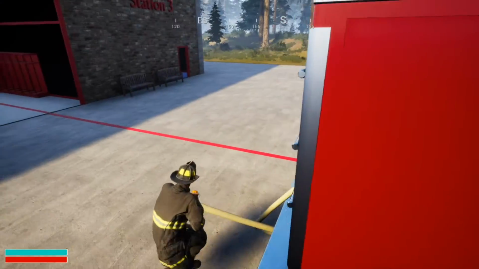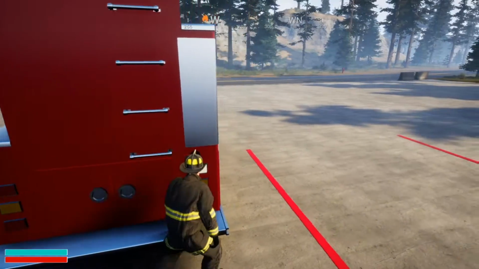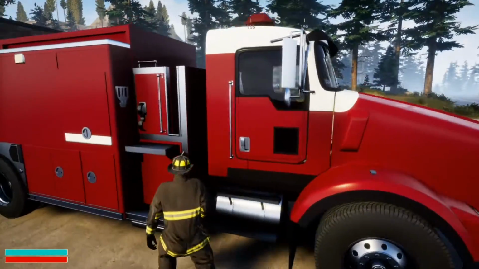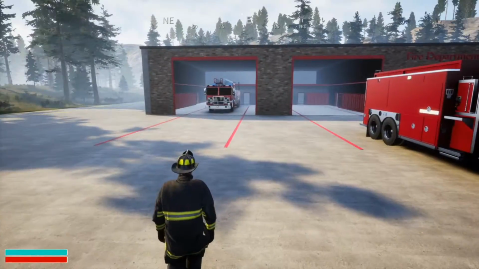So from here, we got our hose in the back. It works as well. Very awesome. Alright, so that's another engine we're going to be using today. Let me show you guys another fire truck.